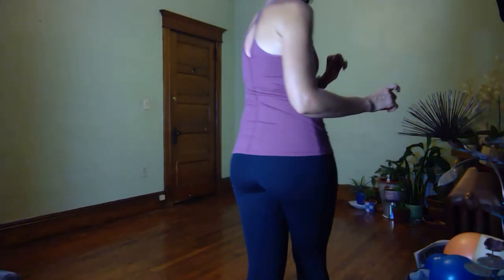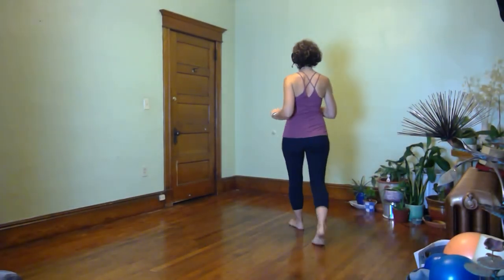Hi. Let's start out standing today. Begin with your feet parallel, hip-width apart, fingers laced together. Let your arms go out like this. I'm going to give you a front view first, but I'll turn to the side to show you what's happening in this exercise. We're going to start with a small rotation, three pulses.